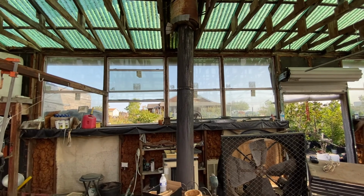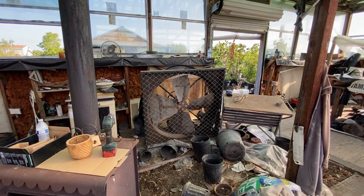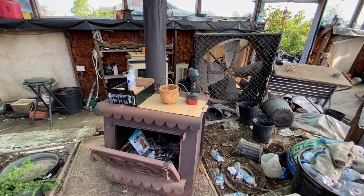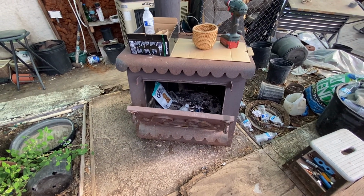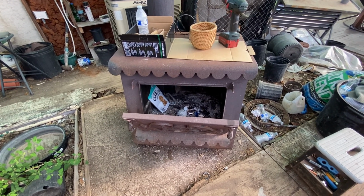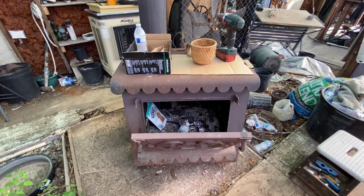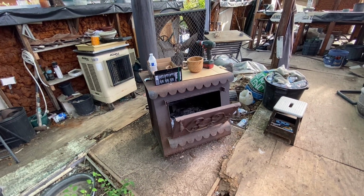Okay, this is his main area here. Of course, this big old industrial fan to blow. I don't think you need that size really, but it helps circulate the air in the greenhouse here. Threw some trash in here, but he'll throw a huge log in here right before he goes to bed, and then depending on how cold it is, sometimes it gets extremely cold, so he'll wake up in the middle of the night and throw another piece of log in there just to make sure that it stays warm.